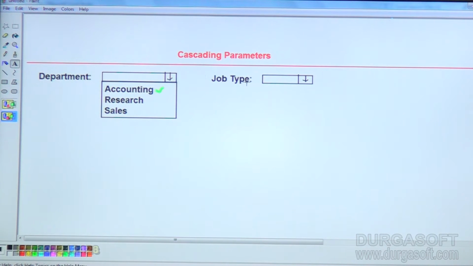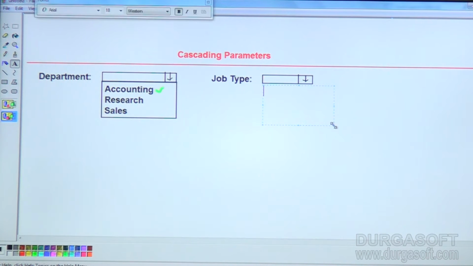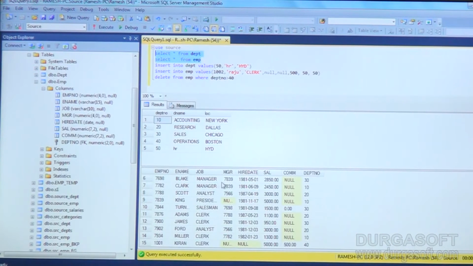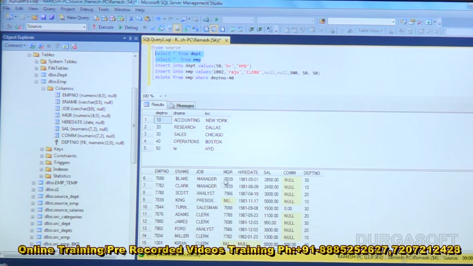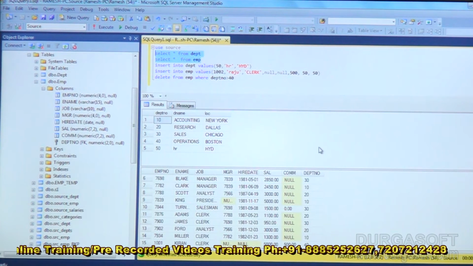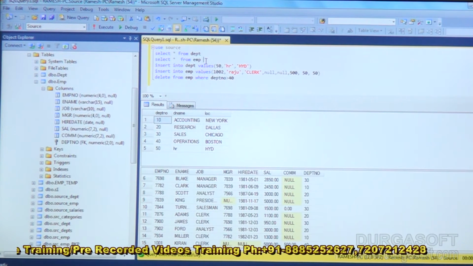So, what jobs you are having, maybe clerk, manager, something like that. Of the things available related to accounting, only those values should appear.